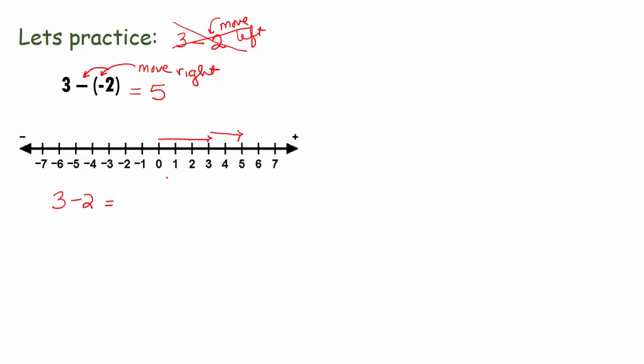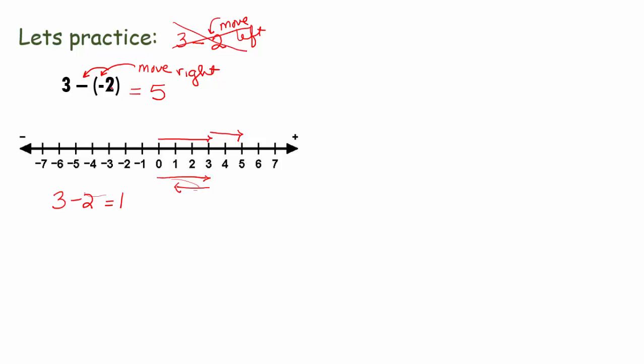If we started with 3 minus 2, again, we would move 3 to the right. But then, subtracting a positive, we would have moved back 2, and we would have ended up at 1. So it's just really important that you get clear in your mind that on a number line, it makes sense when we know 3 minus 2 is 1. You have $3, you take 2 away, you have 1 left. So you know when you're subtracting a positive, you're moving left. Subtracting a negative, you must do the opposite of that.